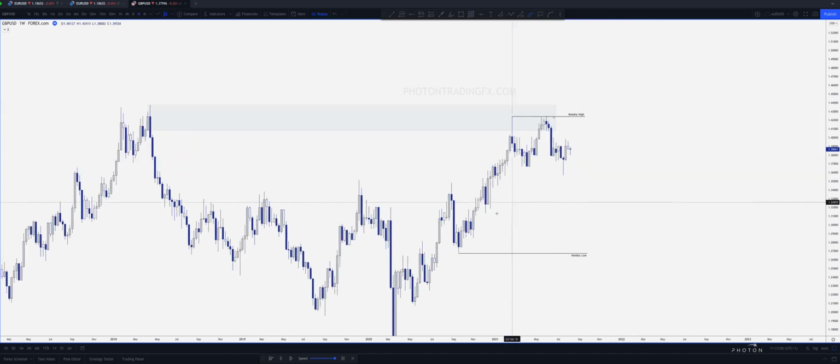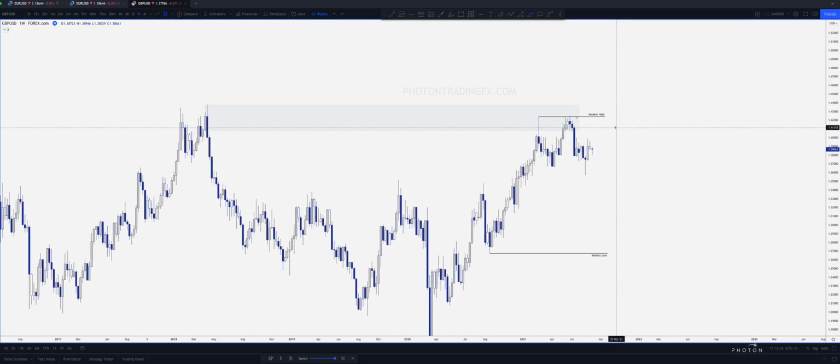Of course, there's no guarantees, right? We have this whole weekly leg, and we're still pretty much in the premium of this leg, and there's possibilities we could come down to some of these more extreme zones down below here, especially as we're coming off a very nice weekly sweep supply zone up there. But like I said time and time again, I literally have no idea which way price is going to go. I don't care, right?